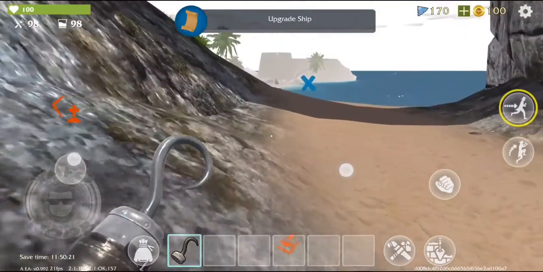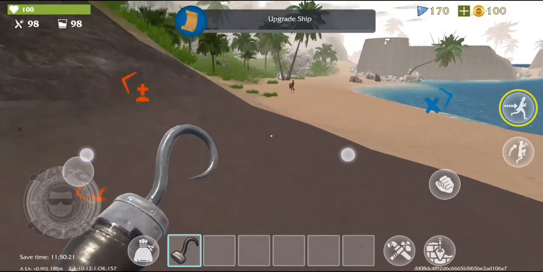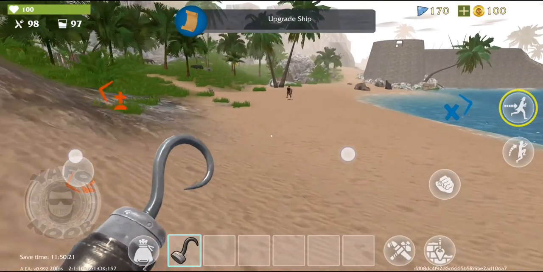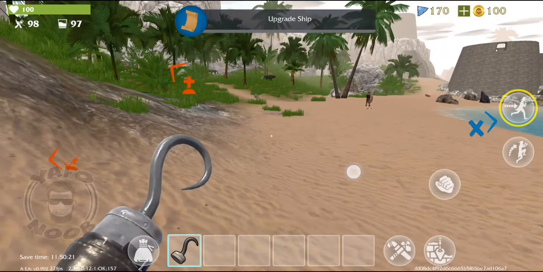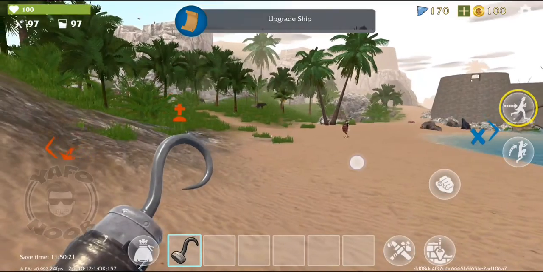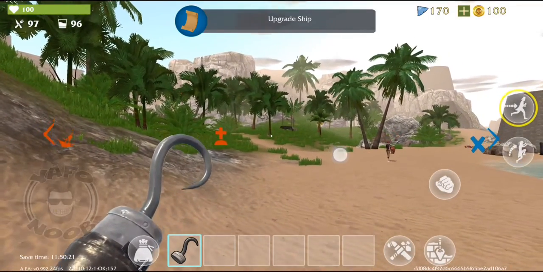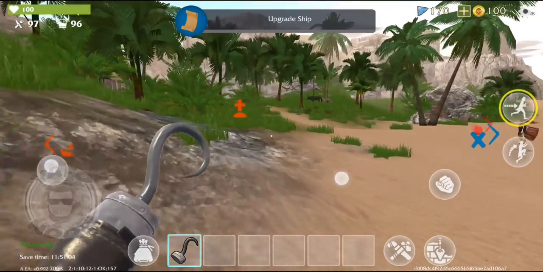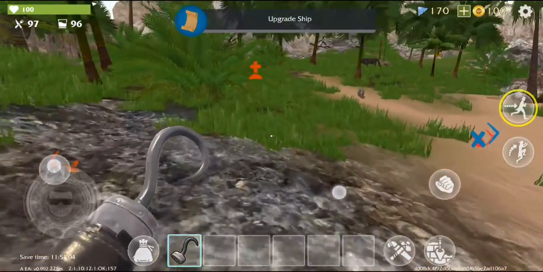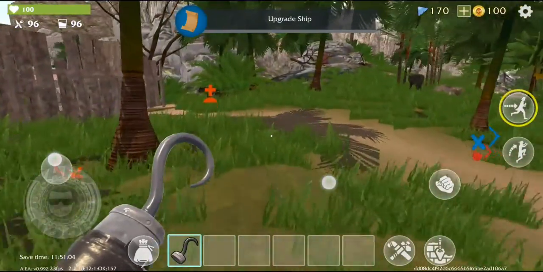Will there be another skeleton with an exploding barrel on him? Yep. And there's two wolves. And a crab. And I can't tell what that thing is. See where the white dot is? What is that, a chicken? Oh, it's a rabbit. Okay, so this time I'm going to get my stuff.